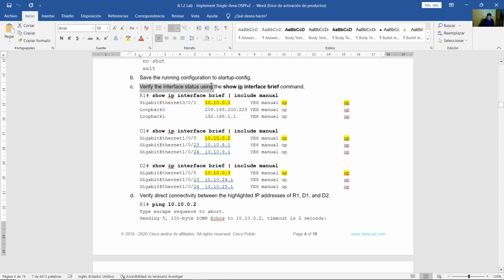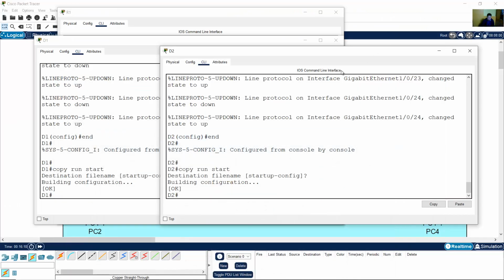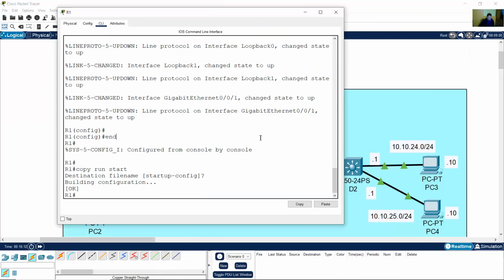Verify the interface status using the show ip interface brief command. Okay, three interfaces on the devices with three IP addresses. R1, show ip interface brief, pipe include manual.